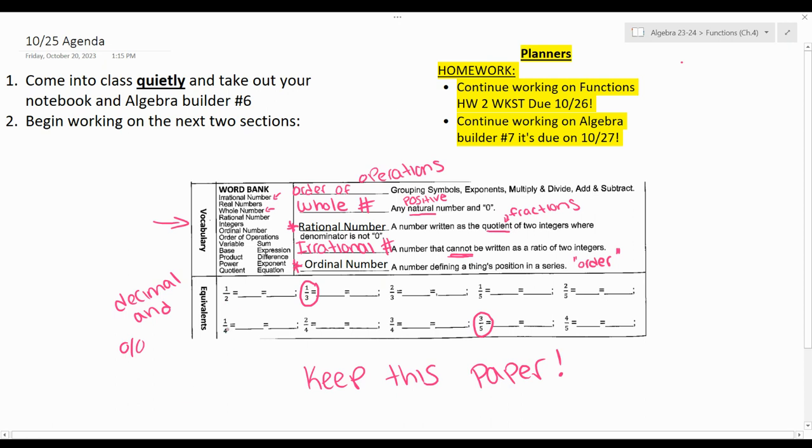Let's go down to your equivalence section. I'm going to do these two that I circled for you. 1/3 as a decimal is 0.33 repeating. Now you could write it as just 0.3 with the repeating line. You could write this 0.33 with the repeating line above the threes. It really doesn't matter because it's the same thing. So I'll kind of write your other option. It's just 0.3 repeating.